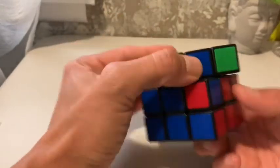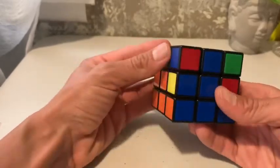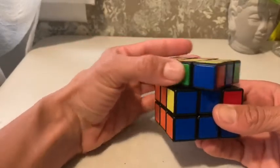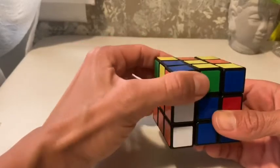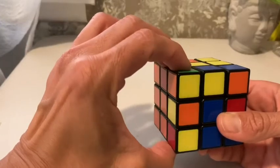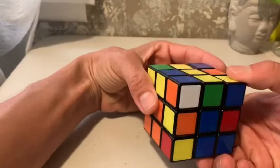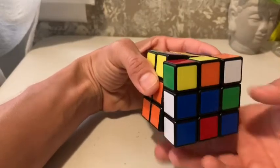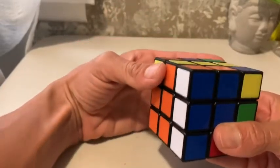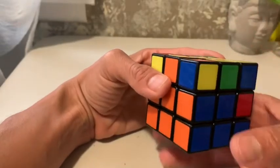Here's the blue and orange, so setting up, blue on top of blue. The orange face side of the cube is on my left. Now I can apply those memorized moves. So top row left, left row left, top row left, left row right, top row right, front row right, top row right, and front row left, matching my centerpiece.